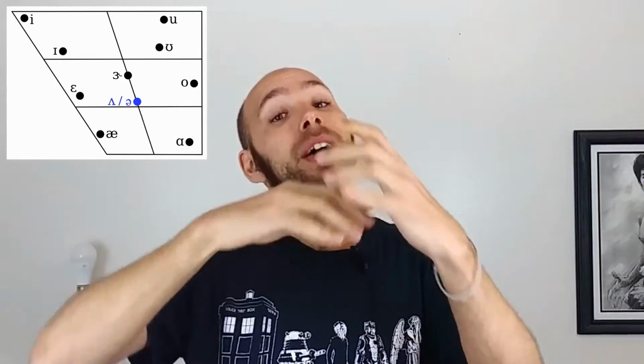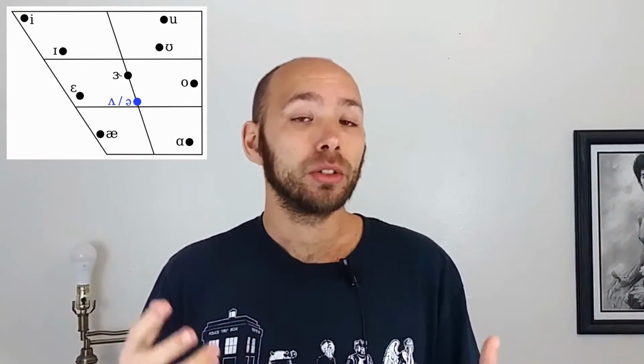Now, the first way that you can try to make this sound is by just relaxing your tongue. Make sure the sound is in the middle. Don't let it come forward. We want it to be in here. But if you just relax your tongue, that does work for some English learners.